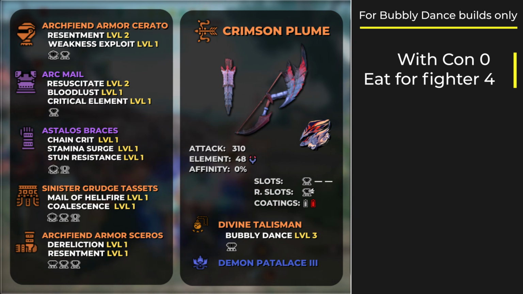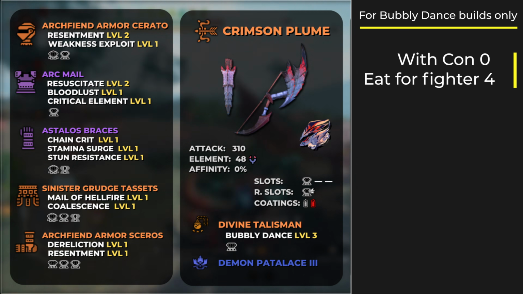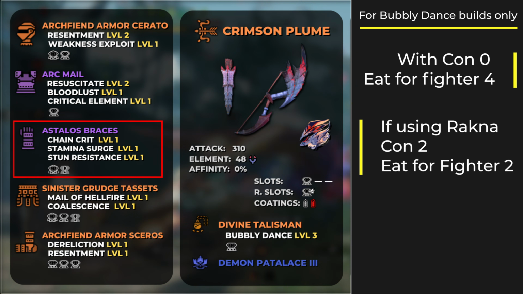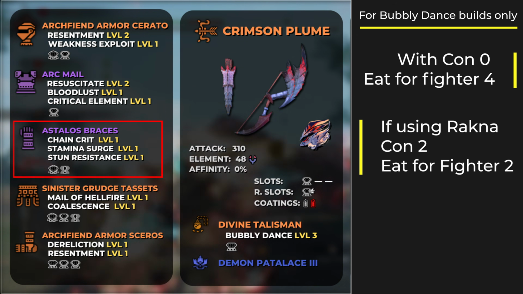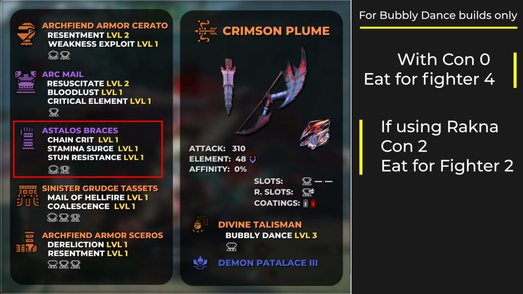However, if you do not want to eat for Fighter level 4 because it has a low activation rate, what you can do is swap the Astalos arms for the Rachna arms. All you do is trade the Chain Crit for 2 points of Constitution. So if you do that, all you have to do is eat for Fighter level 2, which has a much higher chance of activation, so that's really up to you.